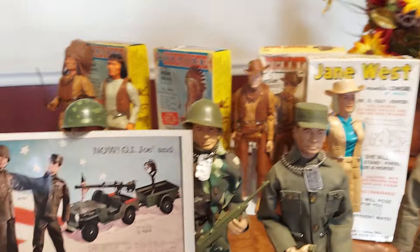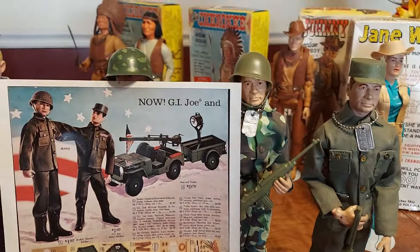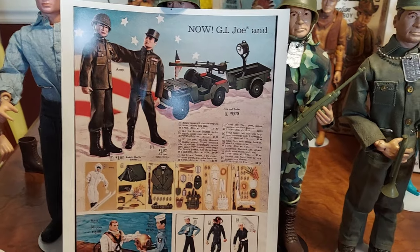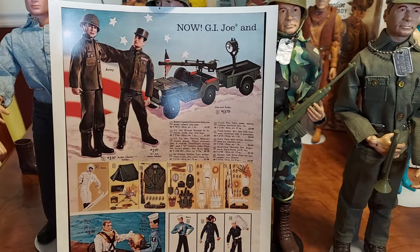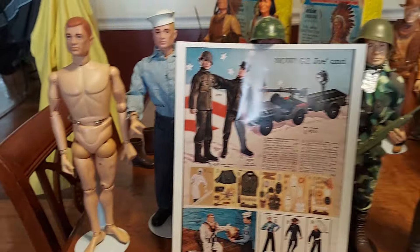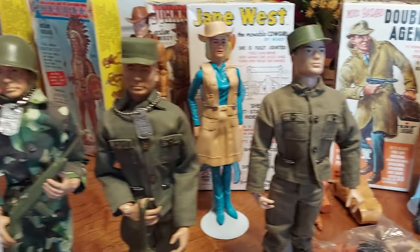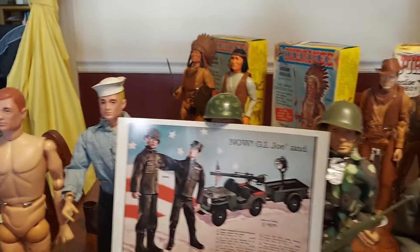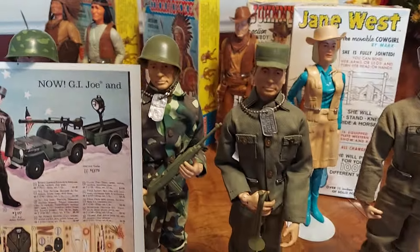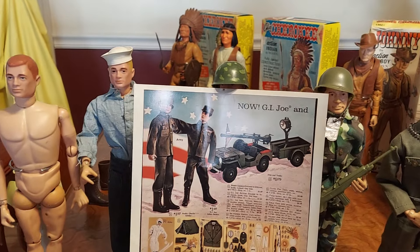Just a little tip and some information on some of the 60s action figures from Marx and Hasbro Palitoy. There was another company that produced a 12-inch action figure called Tommy Gunn, and that was in England — made by two different companies. Pedigree introduced it, and then Zodiac bought it 10 years later, in the '60s and '70s. I had one of those but let it go a couple months ago. I've kind of gotten more into finding these guys again. I hope you enjoyed. If you get out and about and you're going to flea markets, check out the old action figures and pick them up if you can get them cheap enough. You guys have a great day — try to be nice to each other. We'll talk to you later. Bye-bye.